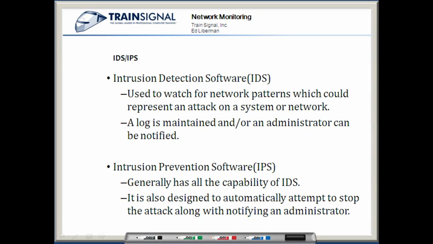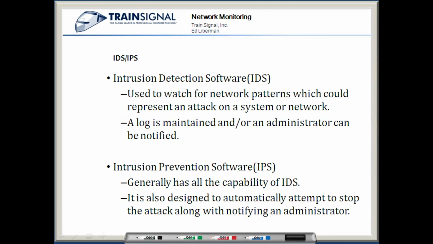Okay, and let me give you an example of one. An example might be a port scan. A port scan can be recognized by a number of ports being attempted to be communicated with, sometimes sequentially, or even if it's just a number of them in a short enough time frame. That's an example of a port scan maybe taking place. So the IDS may go ahead and notify the administrator and say, hey, I think you have somebody who's scanning your network right now.